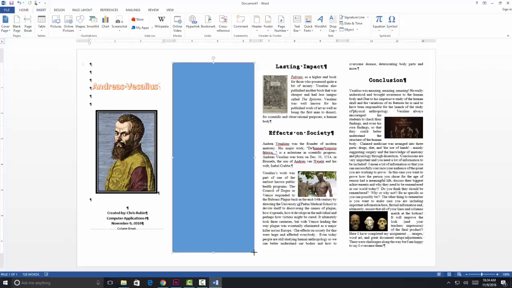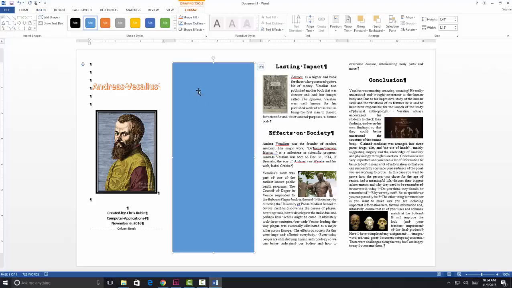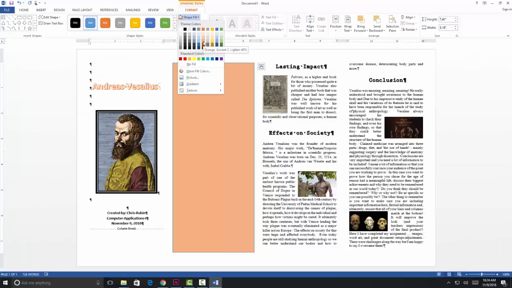I'll do something like this. Okay, and once I've done that, I can change my fill color. I'll change it to this orange. And I'm going to change my shape outline to have no outline just because that's my preference.